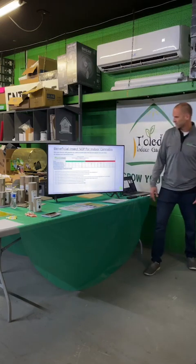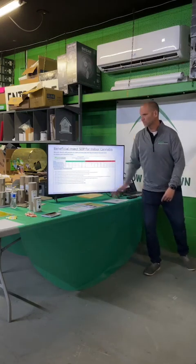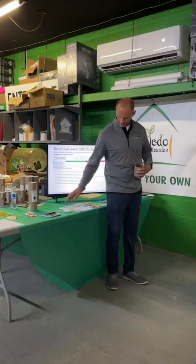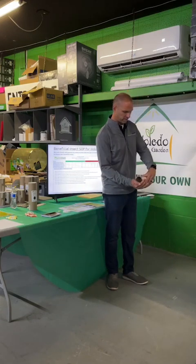All right, let me see if there's any specifics here. So, Stratiolaelaps, that's this guy. Again, this is going to be the soil-dwelling mite. We can look at them all up close. It looks like soil when you get it.